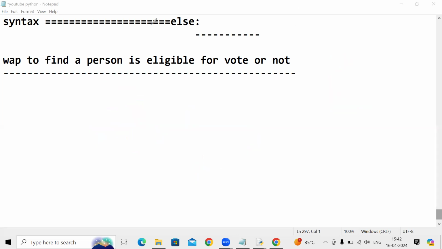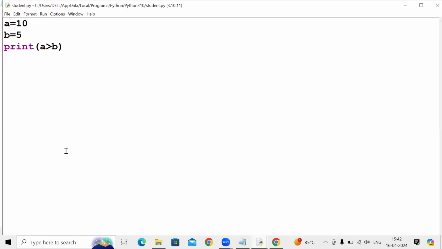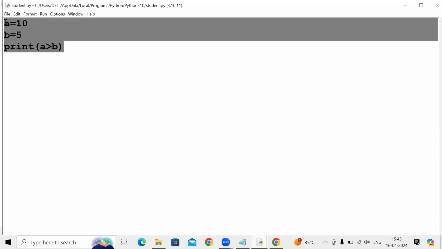Here I will write a code. If I want to check whether a person is eligible for vote or not, I have to give two inputs.